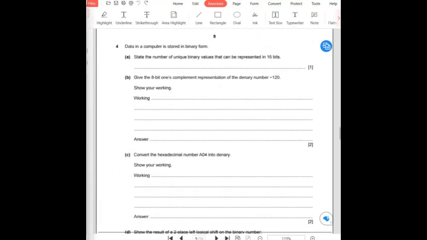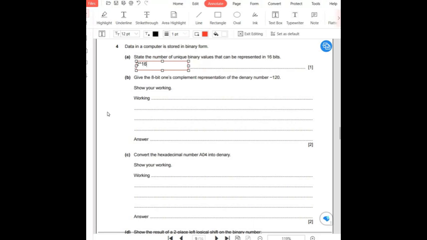Number 4, the type of question that any exam board has got to ask. So data in a computer is based in binary form. State the number of unique binary values that can be represented in 16 bits. So the unique binary values would be 2 to the power of 16.